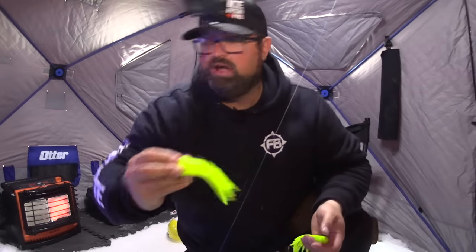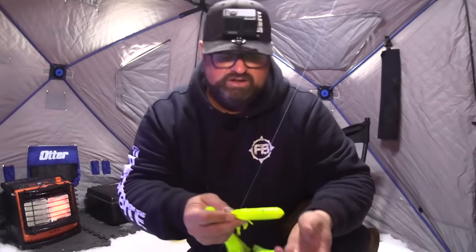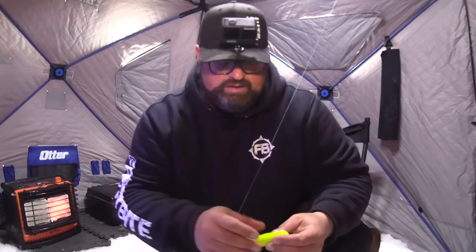These ones seem to be really, really good material. They hold up really well. I've got one on my other rod that I used all day in the last video, and it's still going. Whereas the old jelly tubes I got from Manitoba somewhere, Kramer it's called, get beat up pretty quick. So in my opinion, a tube jig is probably the biggest staple lake trout bait out there. If you're only going to have one thing in your box, it should be a tube jig, anywhere from 5/8 ounce to 3-ounce, and any sizes in between. 4-inch, 5-inch, 6-inch, bite size, middleman, and the big mama. Those three are awesome.